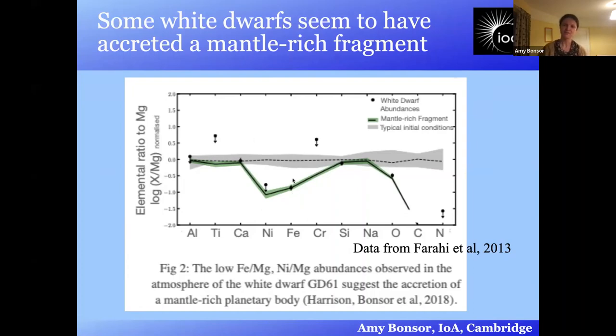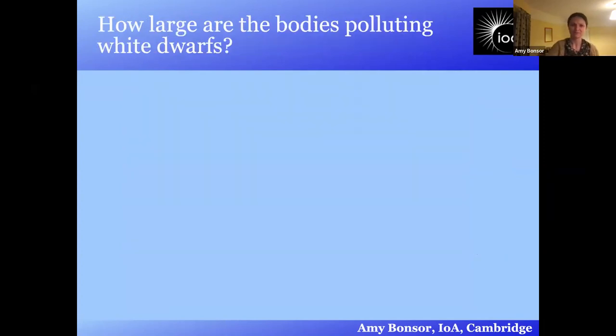And what's even neater is that we can use the geological properties that lead to the precise abundances of things like nickel, iron, chromium, and silicon during the formation of that iron core to tell us more about the history of those planetary bodies. In fact, it's going to tell us how big was that original parent body that formed an iron core and then had lots of collisions, and then those fragments ended up in the atmosphere of the white dwarf.